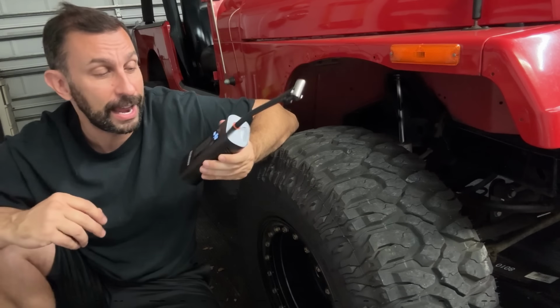Of course, you can do things like mattresses. It has all the different tips, and we'll show you that in the up-close portion of the video. Like I showed you earlier, you can do sports balls, bicycle tires, bikes, etc., everything you need, including inflating your inflatable kayak at the river.